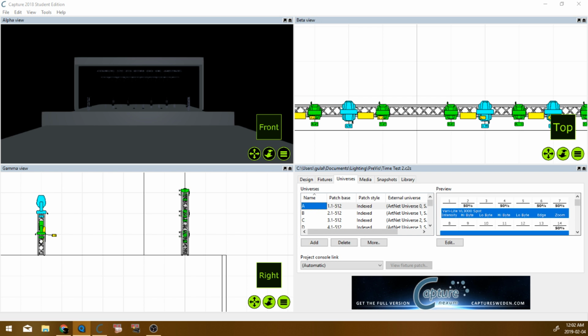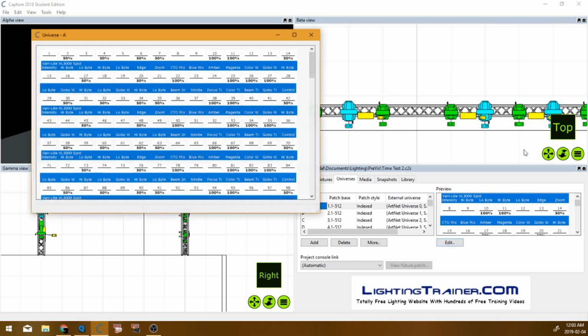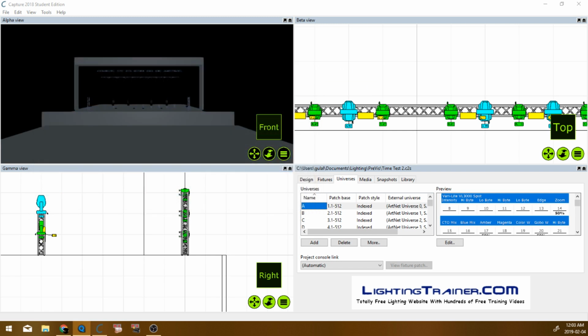So, okay, it does work. It does work. Because you can see I'm changing the colors, and you can see on the universe tab down here, when I change the colors, it's actually changing the colors. So that's not the problem. It is receiving DMX.